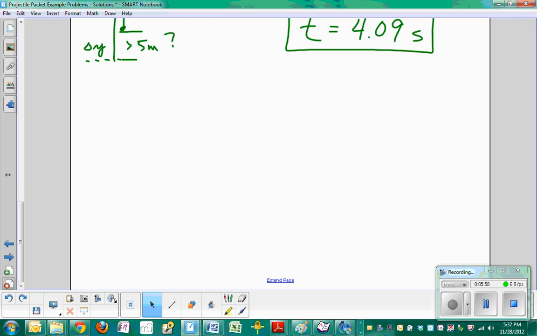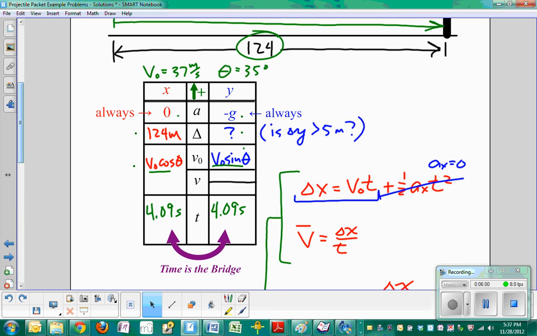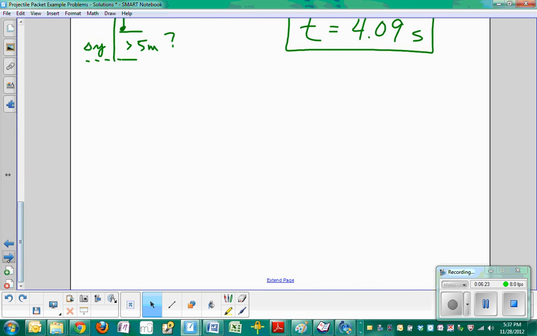All right, so now taking a look at what we have in the y direction, we're trying to solve for delta y. What do we have? We have time. What do we need to have in our equation? We need to have time. We have v naught, we need to have delta y, and we have acceleration. If you take a look at those four things, hopefully by now you're comfortable with the idea that that will be the meat grinder equation.